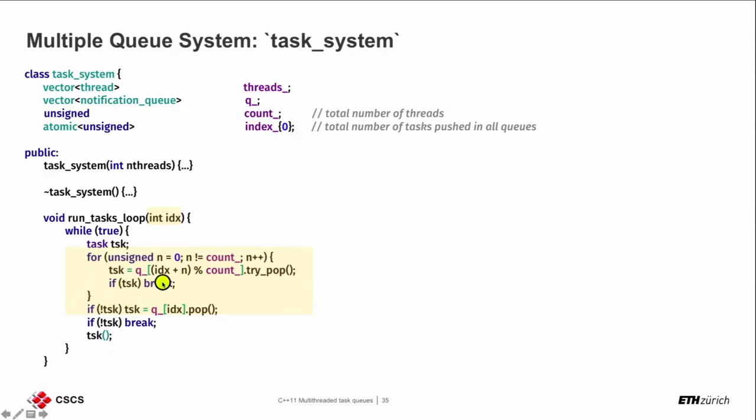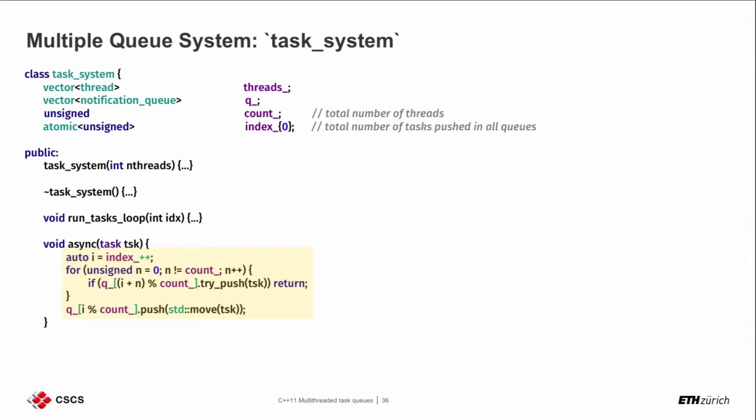We start from our own index here, and we try to pop a task. If we actually get a task, that means great, we can break this for loop, and then we just execute it and try again. If we are unable to get it from our own queue, we go through the rest of our queues. Once we get one, great, we just break out of the for loop and execute it. If we've gone through all of the queues once, and we still haven't managed to get a task, we will call this pop, which will wait until there is some task in our own notification queue. Once there is something, it will return that task. Does that make sense? So the hope is that we never have to go in here, actually. The hope is that we will always manage to get something from try-pop. Of course, we have to make sure that if that fails, we will get something correct in the end, and that's why we call our pop.